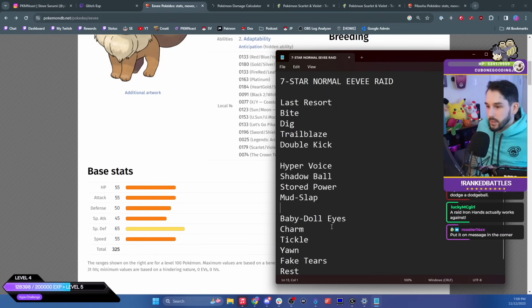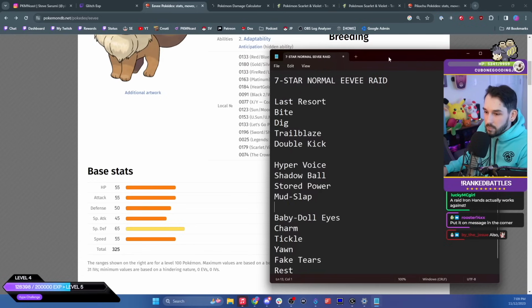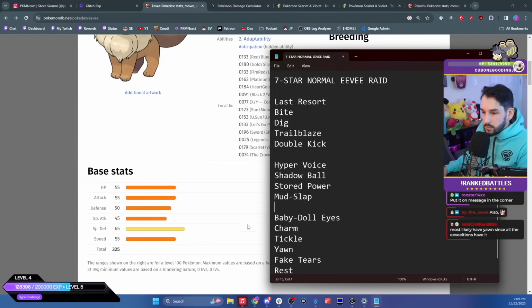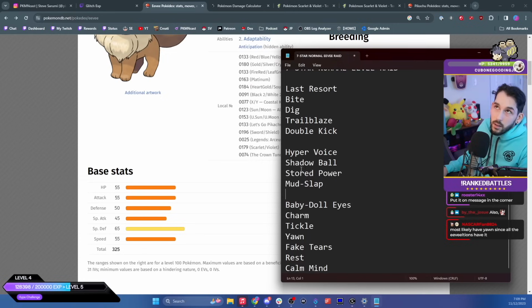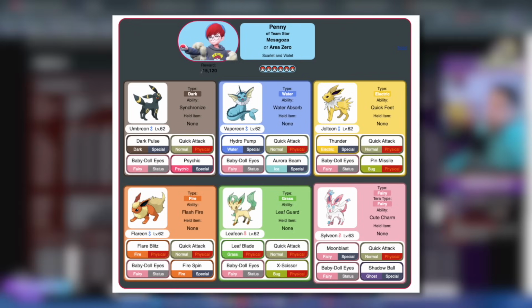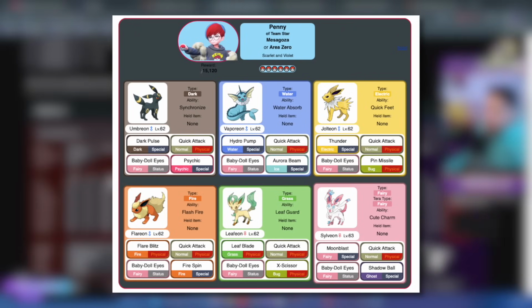Eevee gets Hyper Voice, Shadow Ball, and Mud-Slap for coverage on the special side, and then Last Resort, Trailblaze, Double Kick, and Bite on the physical side. While Last Resort will hit the hardest, I think the actual concern here is any status type moves Eevee gets. If we look back at Penny's team, all 6 of her Eevees had Baby-Doll Eyes, which lowers your Attack stat by 1 stage, so we should expect that.